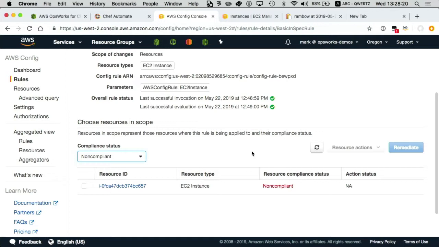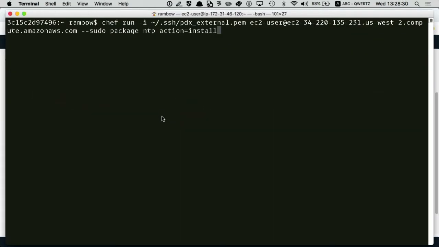And now I see I have a non-compliant instance. Because that instance is not under Chef management, I still need to fix it somehow. I could SSH to that instance and use bash or whatever, or I use the Chef workstation. I'm not 100% sure, but I think that should be the instance that doesn't have my NTP package.